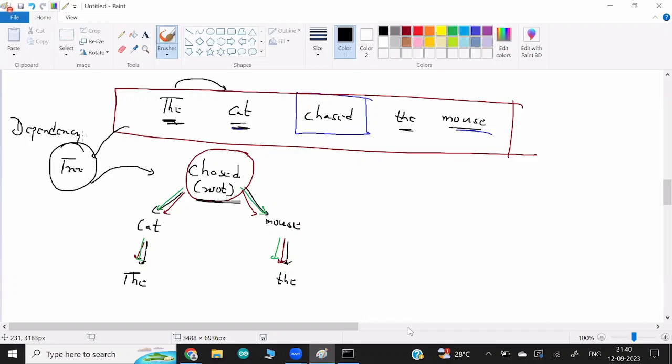By this tree, we now know very easily that cat is also a noun, mouse is also a noun, but cat comes on the left side and mouse comes on the right side of the tree. If you know a little bit about tree data structures, what comes on the left of the tree is called the left child, and what comes on the right is called the right child. So anyone who comes on the left side is known as the subject. Anyone who comes on the right side, if it is a noun, becomes the object.